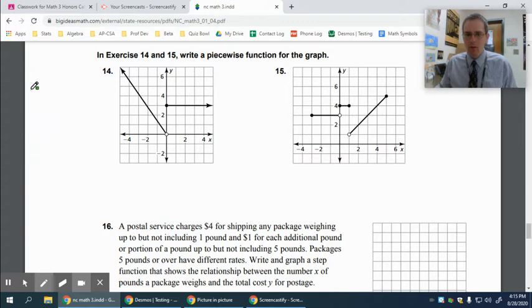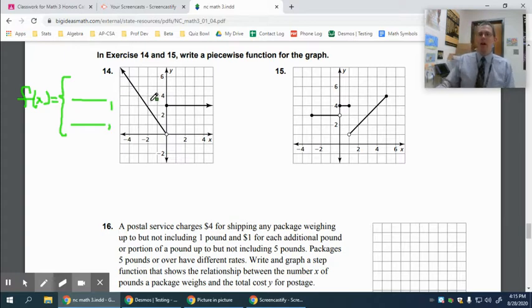So I would generally start with just f of x equals, and then I can do a big curly brace. And since there's two pieces, I'm going to know there's going to be two rules. And then I'm going to have a domain restriction with each one. For this piece on this side, I'm going to highlight it in green. The domain restriction there would be that x is less than 0. So that would be the appropriate domain restriction, that x is less than 0.